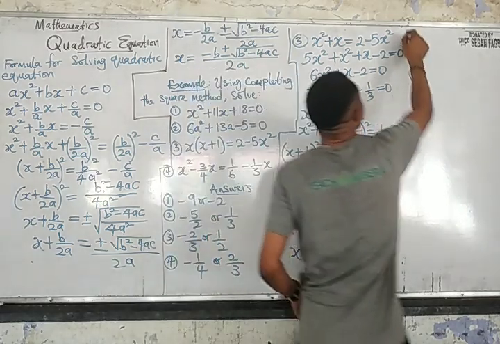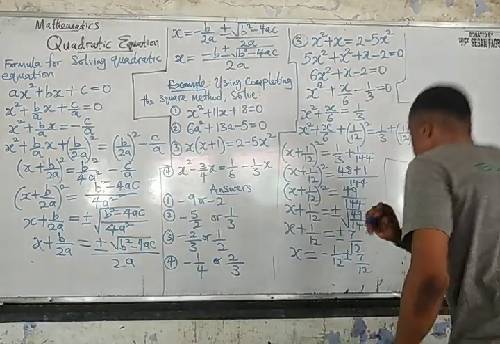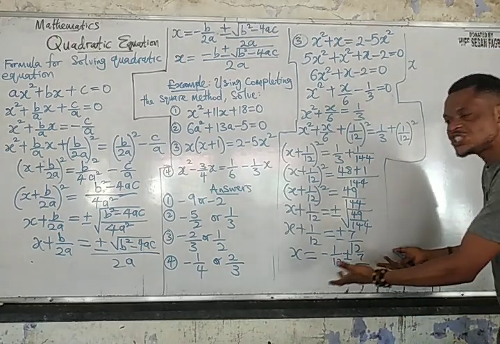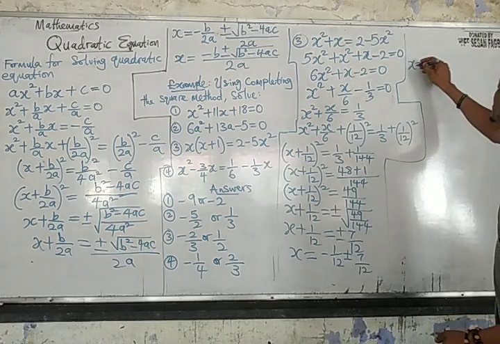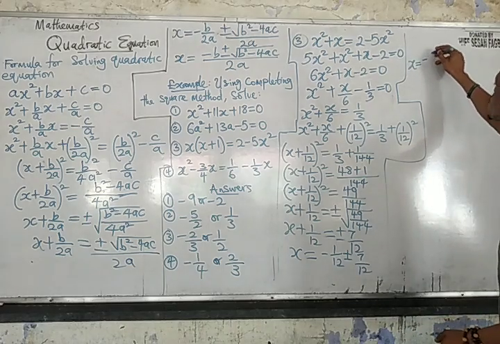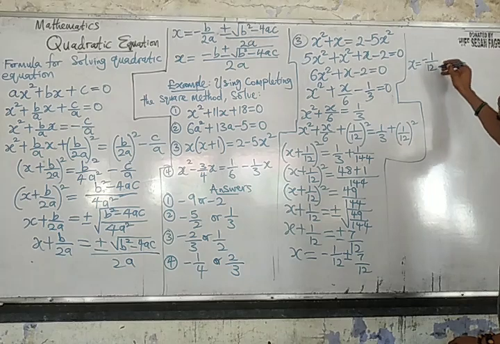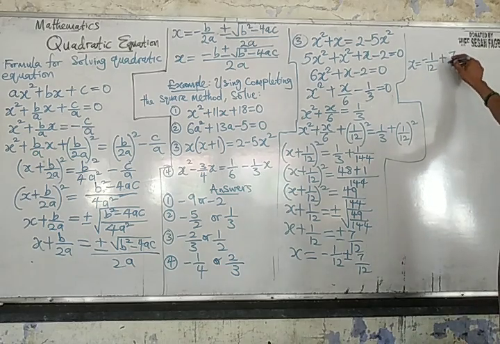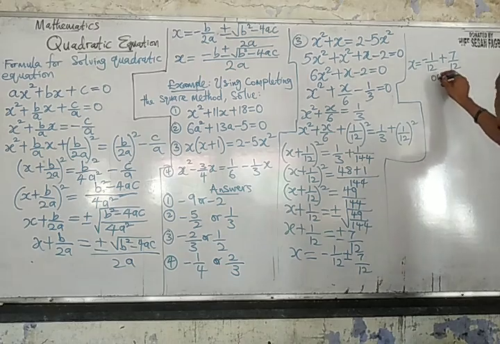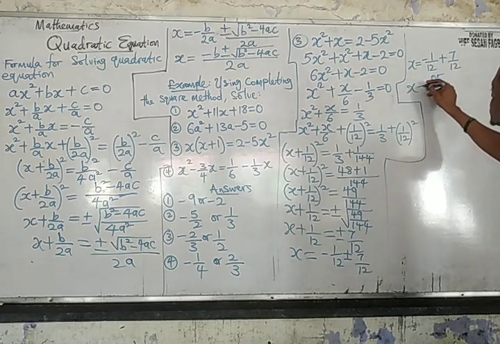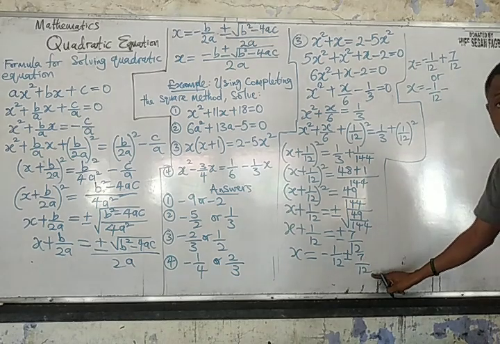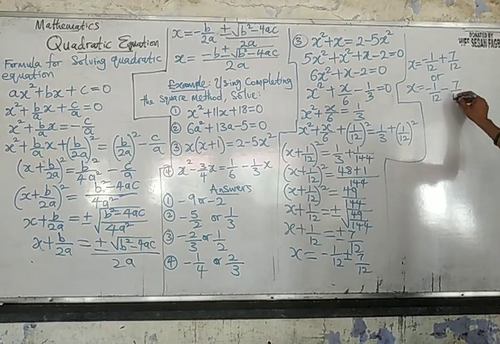It's time to use the next place. So what will our x give us from here? We share. So we have x to give us minus 1/12. Let's start with the plus: plus 7/12. Or x gives us minus 1/12, then the second option, which is the minus, minus 7/12.